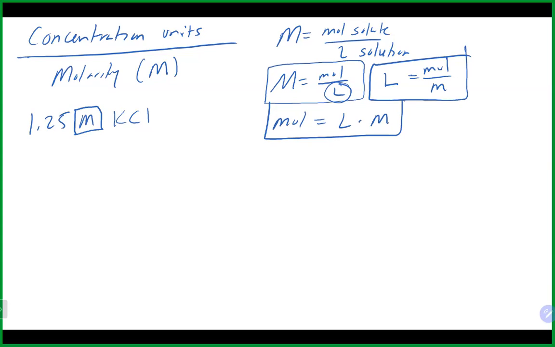So when you have something with a molarity like this, I would convert it into a conversion factor that you could use in a calculation. You could say that there is 1.25 moles of KCl in a liter. Or if you needed to use it as a conversion factor, you could flip it around and say in 1 liter, there is 1.25 moles of KCl. I would highly recommend that you use it like that, as a conversion factor. Again, it's very common that people have no idea about the volume part.